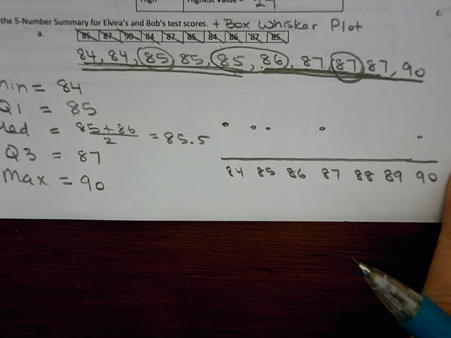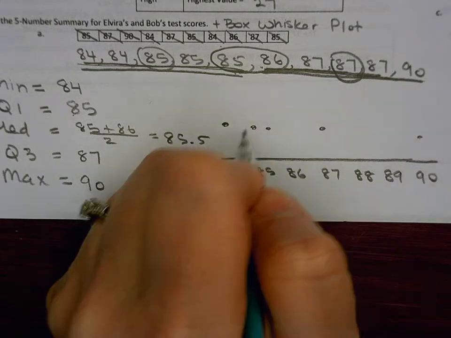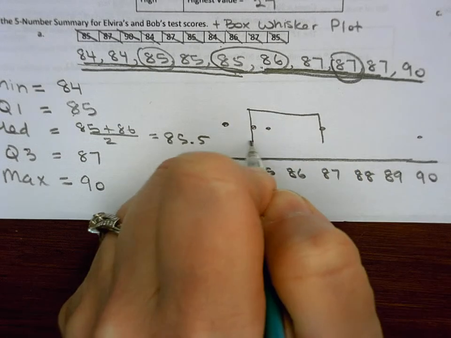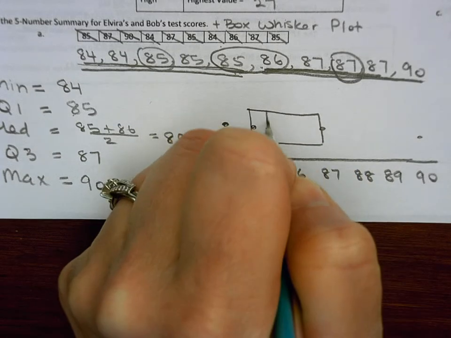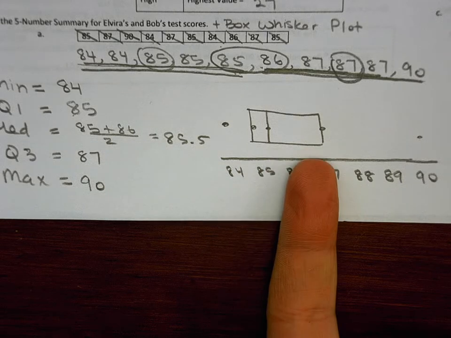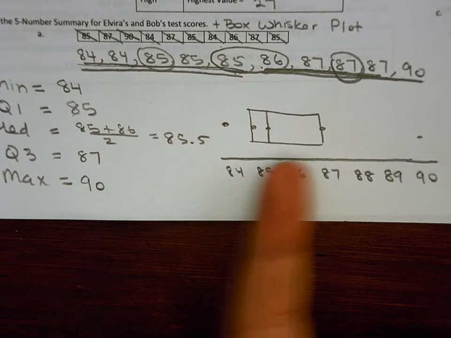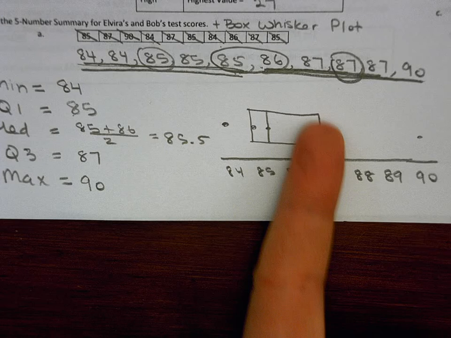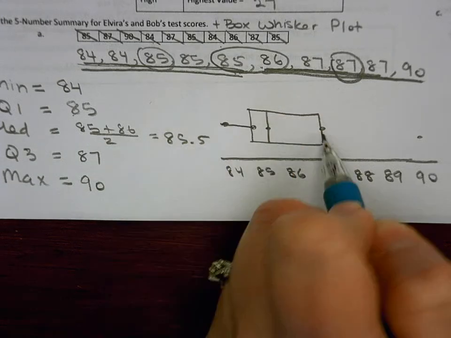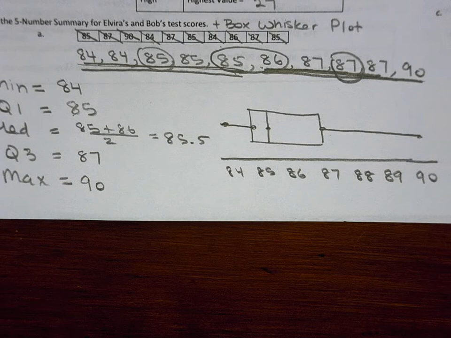So for our box and whiskers, we take the 3 numbers in the middle and we're going to create a box around those and then a line where the median is, right? So we take the 3 numbers in the middle, and you should have done this before, so this should look familiar. So the 3 numbers in the middle, you make a box around it, and then the line goes through here. And then the whiskers go to the max and to the min, okay? And that's a box and whisker plot.